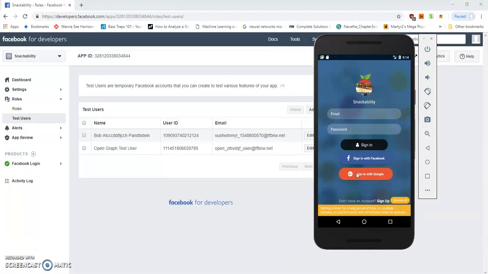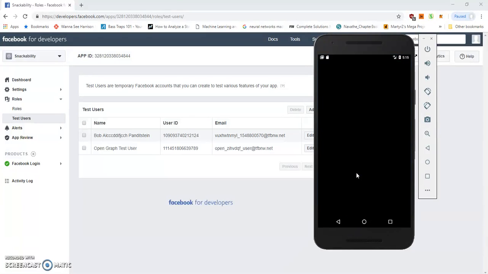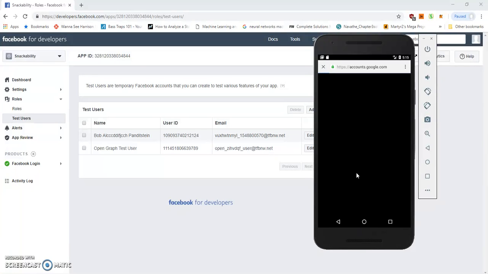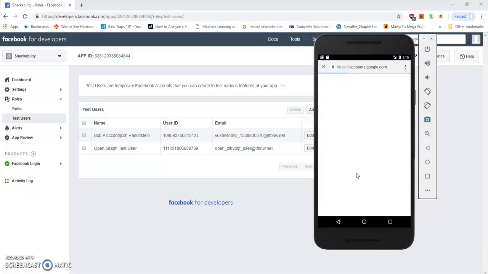I'm not sure if my click was registered. Let's do another try. Oh, yes, it was. Okay, and then here I just have a sample, throwaway account that I used just to test the Google sign-in. I'm going to click that. Of course, if you have another account, you could put it there. It should still work the same.